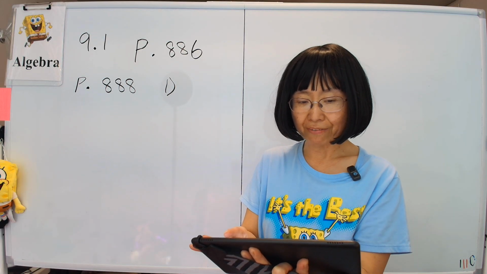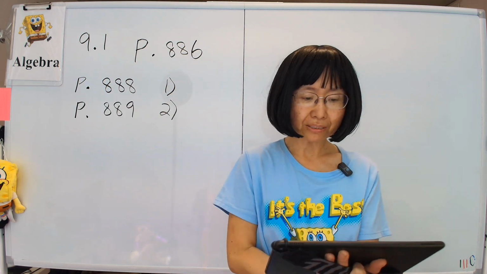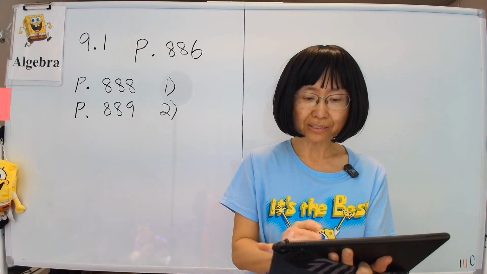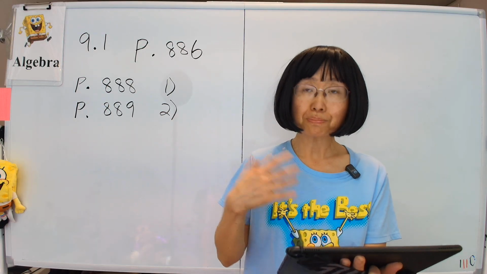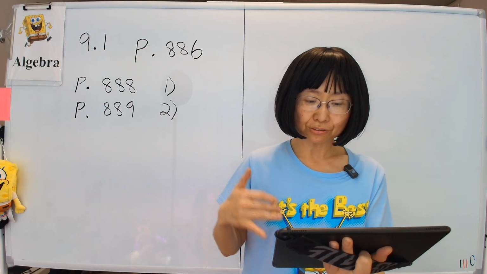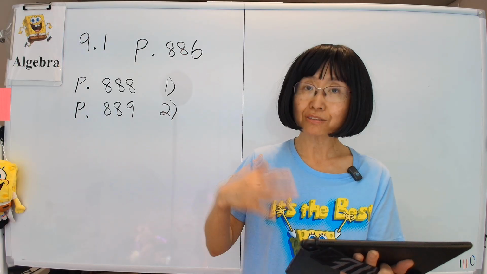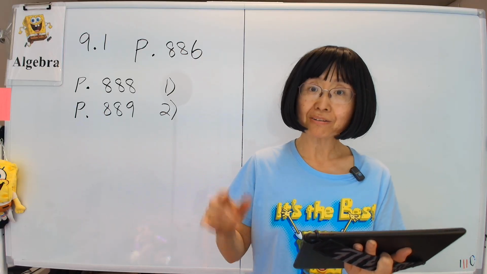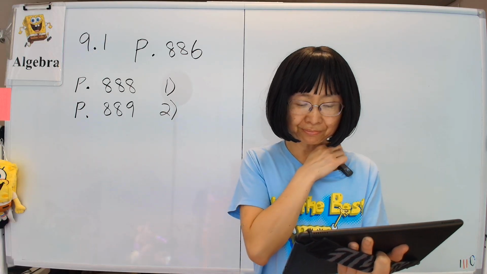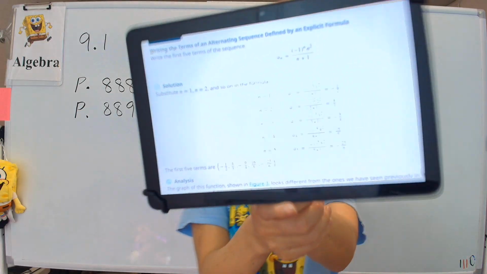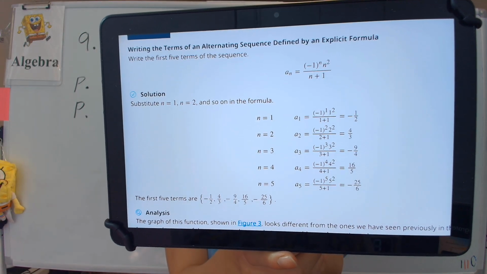On the next page, we have example 2, where we have something called an alternating sequence, and we'll see what that means in a second. But a_n is minus 1 to the power n squared, n plus 1. So you just plug in n for each term. n equals 1, 2, 3, 4, 5. And when you do that, don't mess up, okay, because there's a minus 1 here. Minus 1 to the 1 power is negative. Minus 1 to the second power is positive, and you have to remember that. But if you keep all that clear, you'll be able to come up with these 5 numbers, okay? Those are the first 5 terms of the sequence.